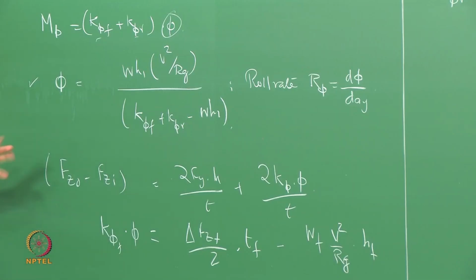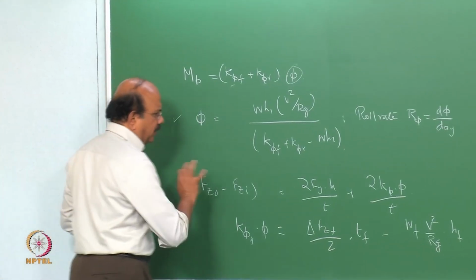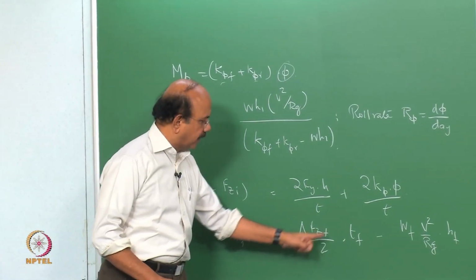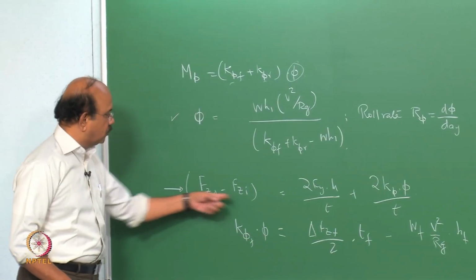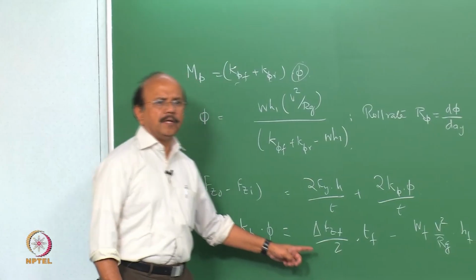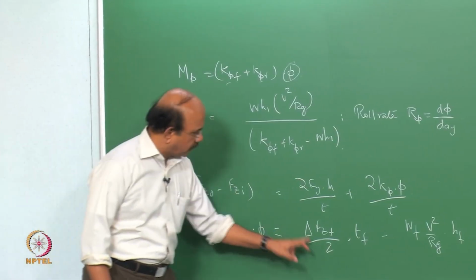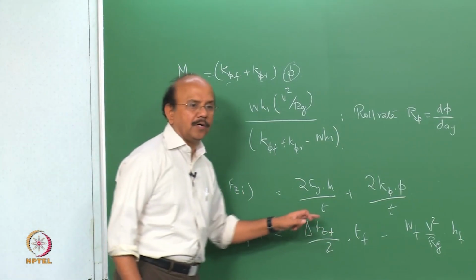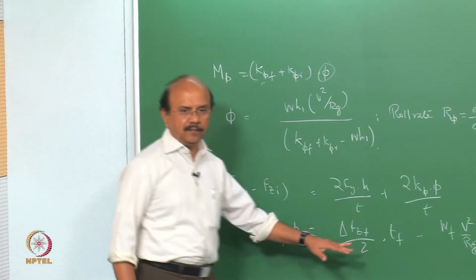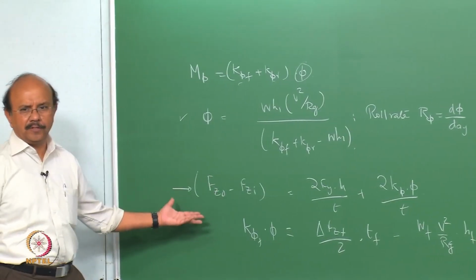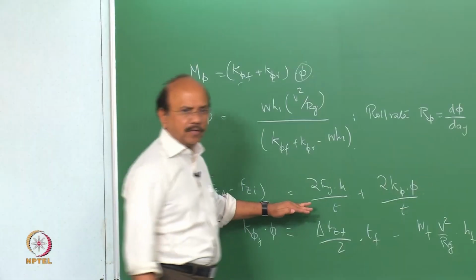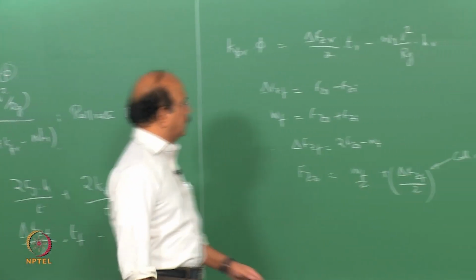Essentially, what is it that we are doing? We are finding out what delta F Z is. So here is what I just wanted to tell you. This we wrote down, and this we called delta F Z F by 2. In other words, we call this delta F Z and this is delta F Z by 2. I think there was a small confusion because in Gillespie, this divided by 2 is what is called delta F Z. It doesn't matter, as long as you understand what we mean. These equations are very straightforward. There is nothing much, right? Any questions on this? That is the load transfer between the outer and the inner.